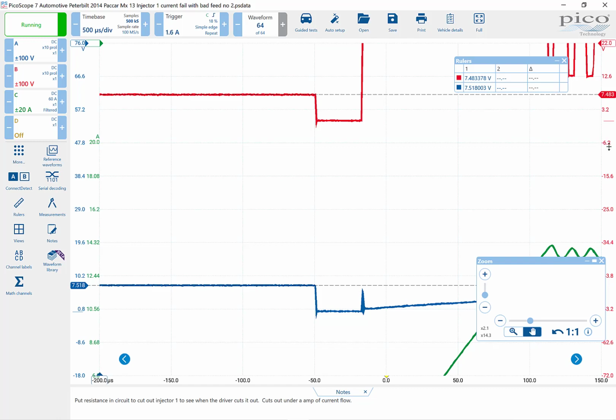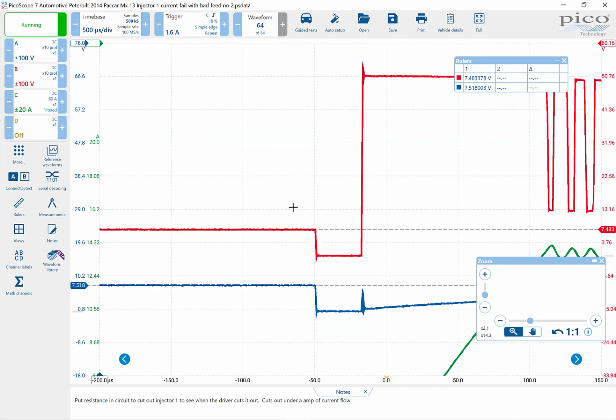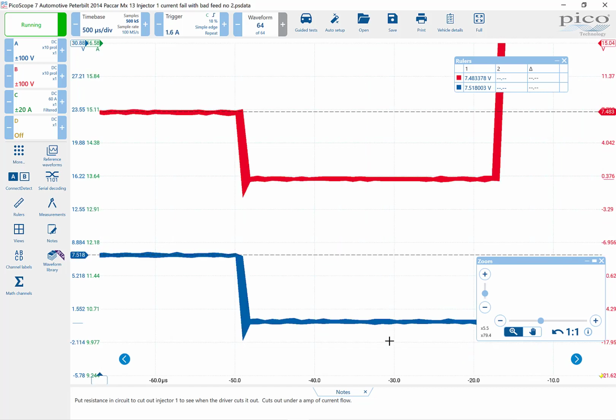So let me move this down so we can see it a little better on the red trace, and I'm going to zoom in and get some cursors here for time. As you notice, probably about right there, as soon as the ground driver switch closes, the positive closes, and that completes the circuit path. Once it's grounded, the computer senses it, and then it stays at low voltage momentarily on the positive. Then the computer catches up and dumps the capacitor with the 50 volts needed to fire the injector, okay?